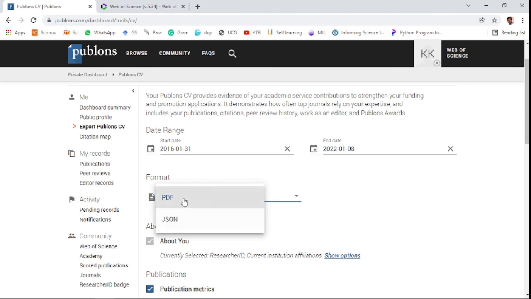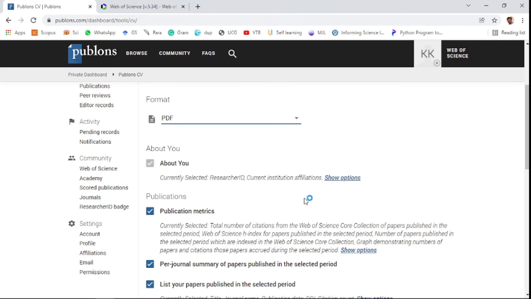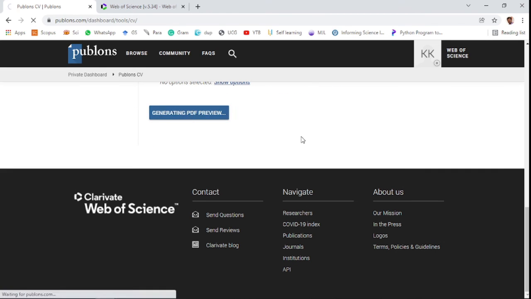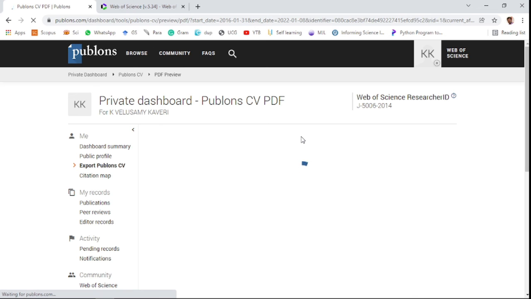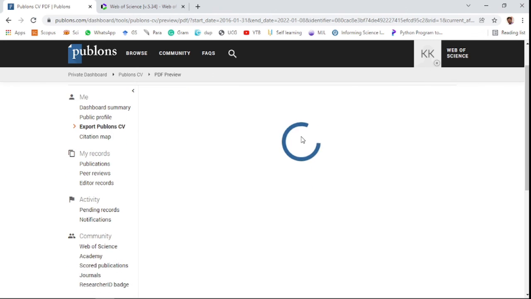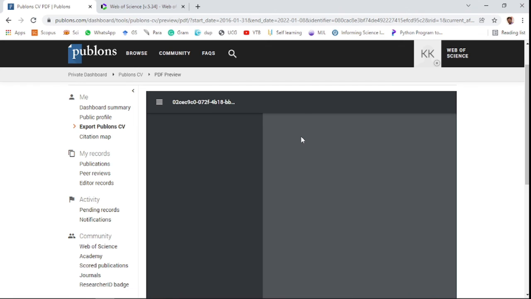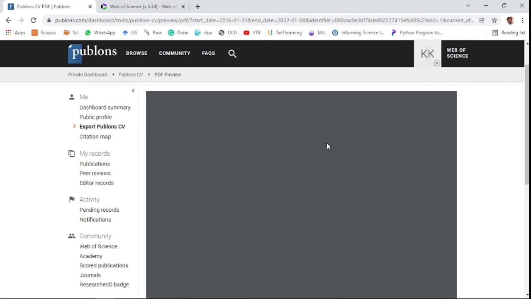If you need any other format, you can get it. When I download, it generates my whole profile. This will help readers or other people to evaluate and know your profile. That will be converted into a PDF file, also for sharing on social media.